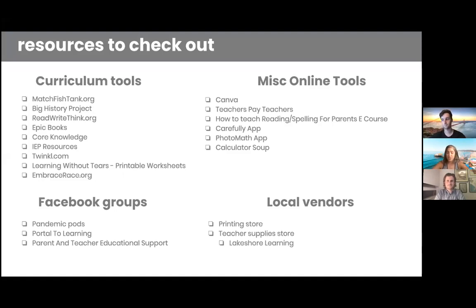But one thing I do want to mention is that you want to consider having some local vendors. So you're probably going to need a local printing store unless you have a really great printer, because you are probably going to be printing a lot of worksheets and a lot of paper goods. And then another thing is to locate your local teacher supply store so you can get classroom decorations and supplies. But I've seen Walmart, Target, Staples, Office Depot also have really great resources right now that are for home learning pods, and they're selling them in like Costco size packets. You can get like 120 markers. So those are some great places to check out.